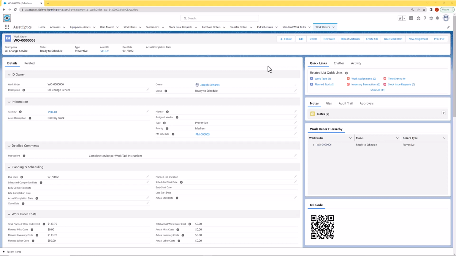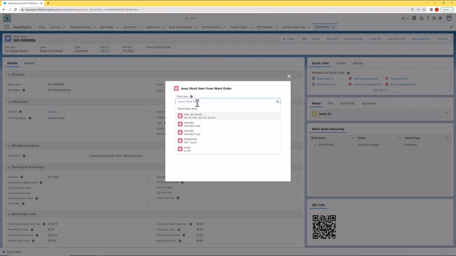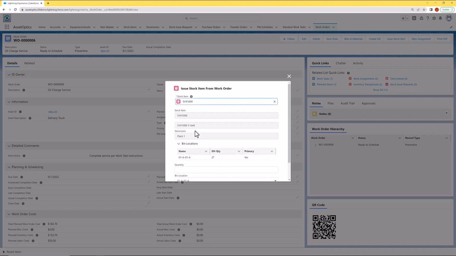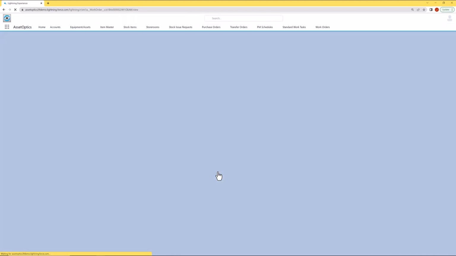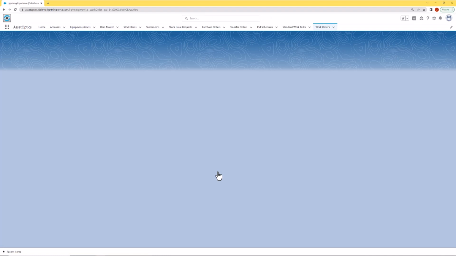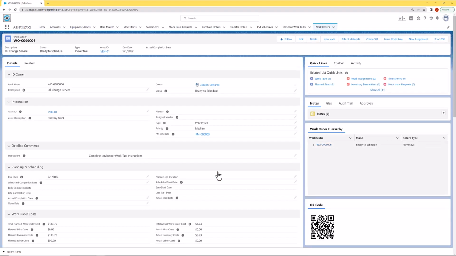Here I'm on a work order, and let's say that this one was in progress. It's in a ready to schedule status, but I could change that. If I just wanted to issue a part or issue a stock item to this work order, there's a button here that says issue stock item, at which point I could simply look up the item I wanted to issue, let's say this V belt, pick the appropriate storeroom, there may be more than one, and the quantity, and boom, just like that, I've issued a part. You'll also recall that this creates a planned stock item record, even though this was not planned stock.